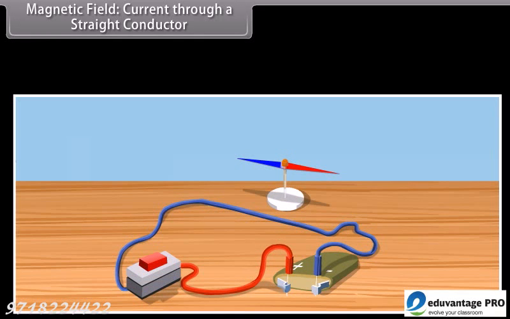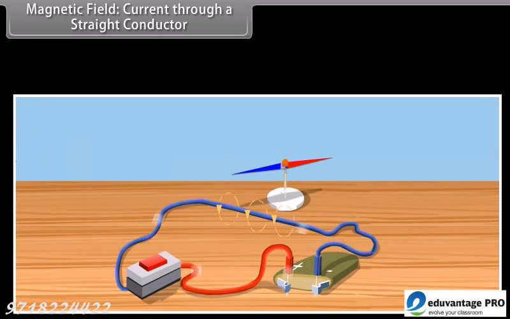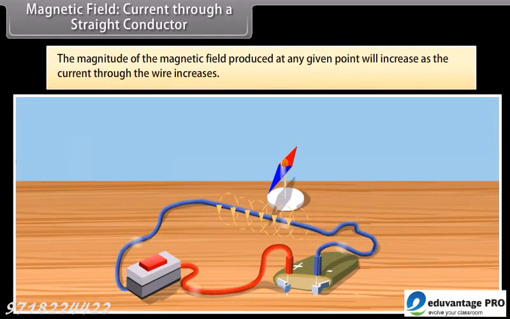Magnetic field current through a straight conductor. As you have seen earlier, let us see what happens when we change the current that is passing through the wire. The effect on the compass also varies. So if you increase the current, the deflection of the needle of compass will increase. From this we know that the magnitude of the magnetic field produced at any given point will increase as the current through the wire increases.